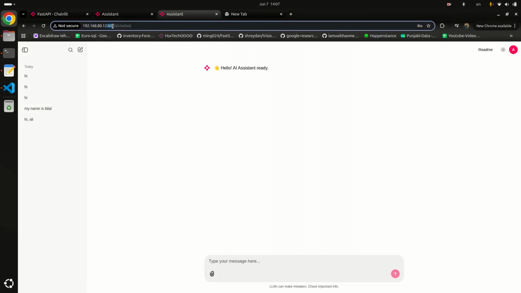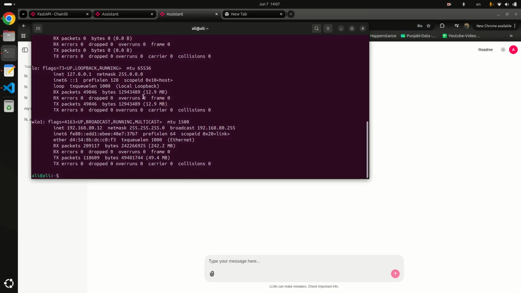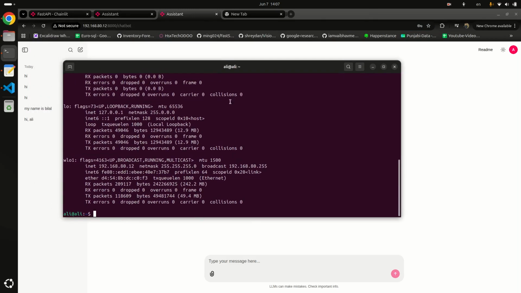Sometimes you need to open port 8000 if it is not open in your system. You may ask ChatGPT how to open port 8000 to access it on another mobile phone, and it will give the command. It is very simple. My port 8000 is already open.